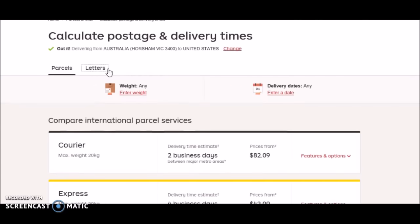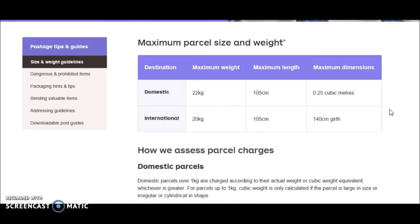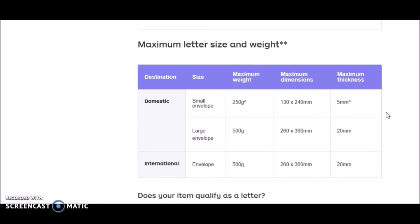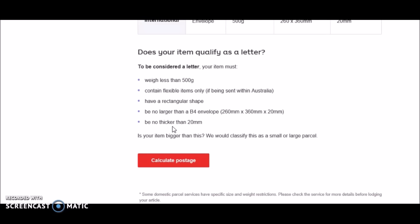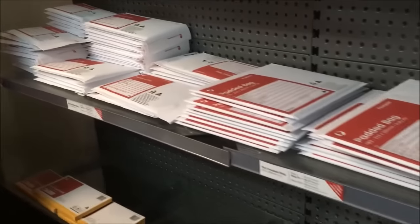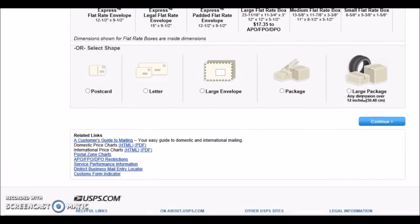I personally tend to use just regular airmail as that's all I currently offer on my store. A lot of people try to avoid offering international shipping because of the cost, but I'm actually able to send all my international packages for only a few dollars more than local ones. I've found that if the width of the package is less than 2cm, Australia Post classes it as a large letter rather than a small package, which would make the price jump from around $3 up to $15 or something like that. I'm not sure if this applies in other countries, so use the postage calculator to find out.